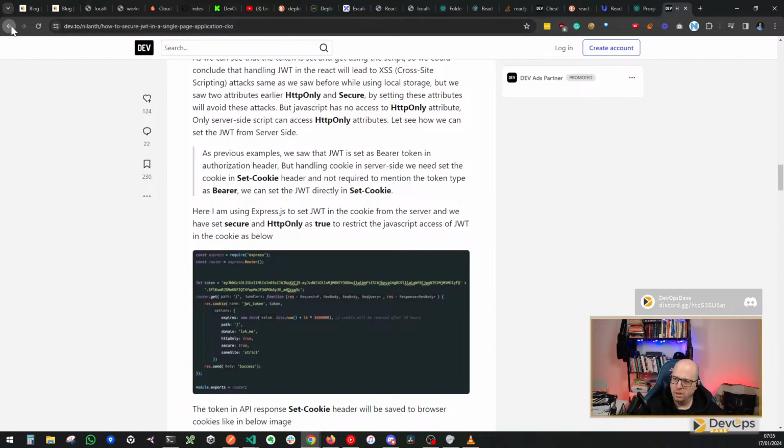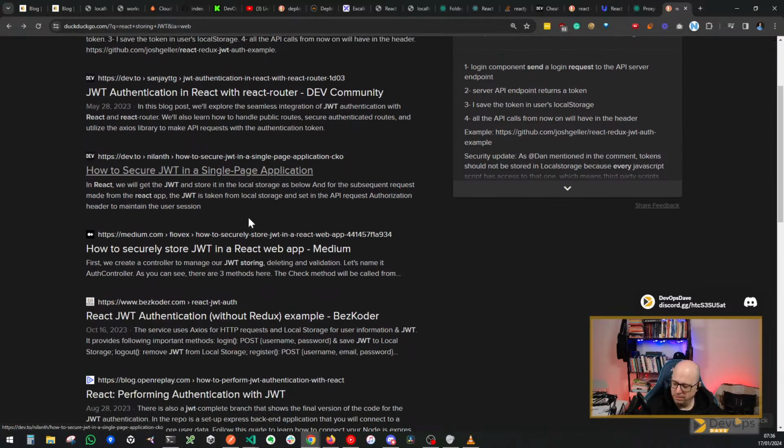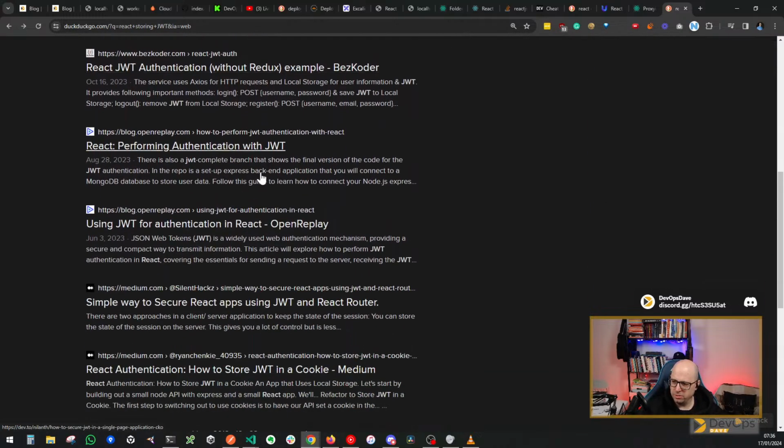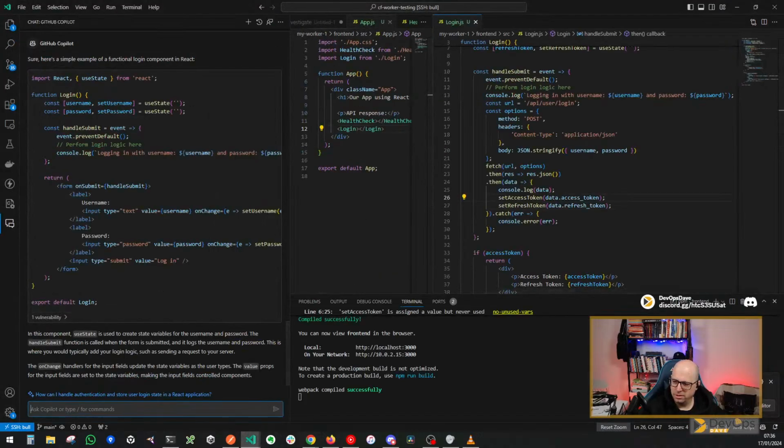So I'm going too deep down the rabbit hole of thinking about the security, which needs to be done. But right now I just want to make it work in React. Let's ask the old AI friend.